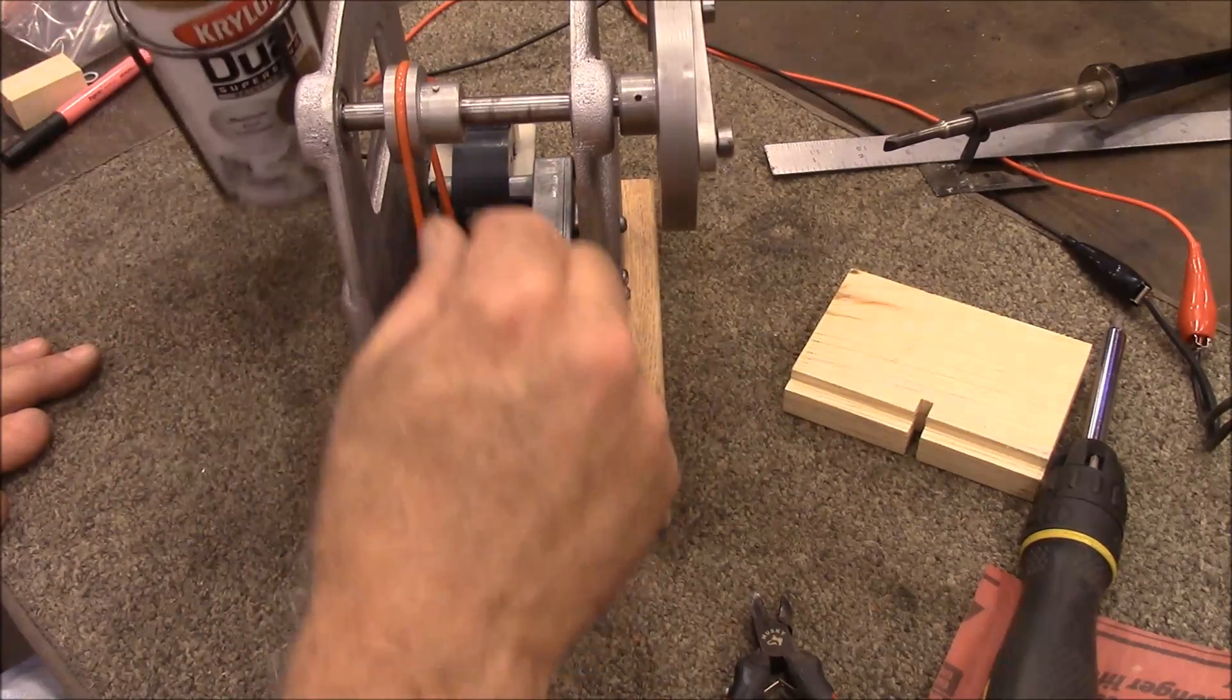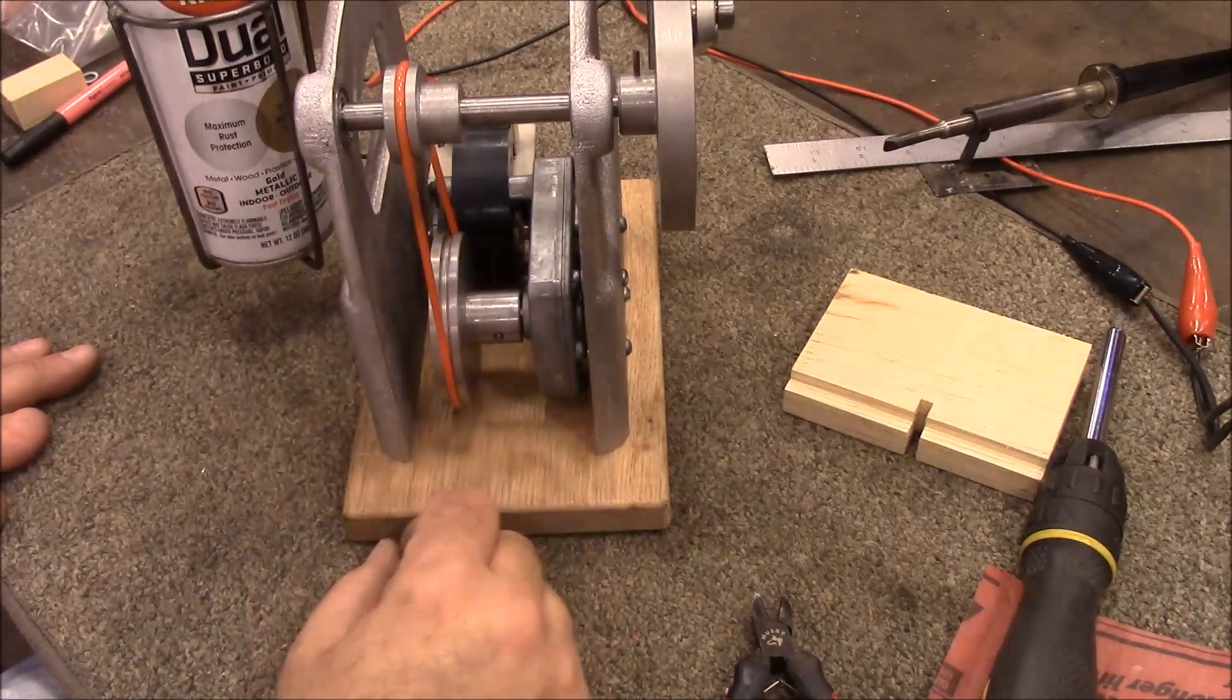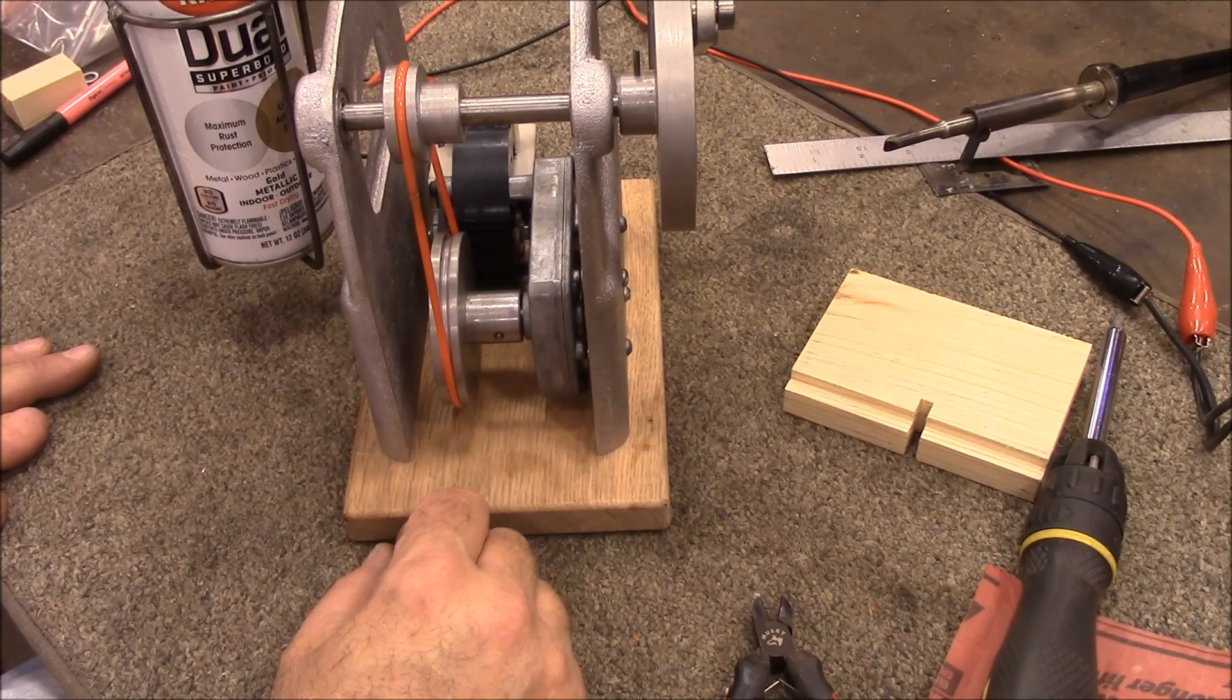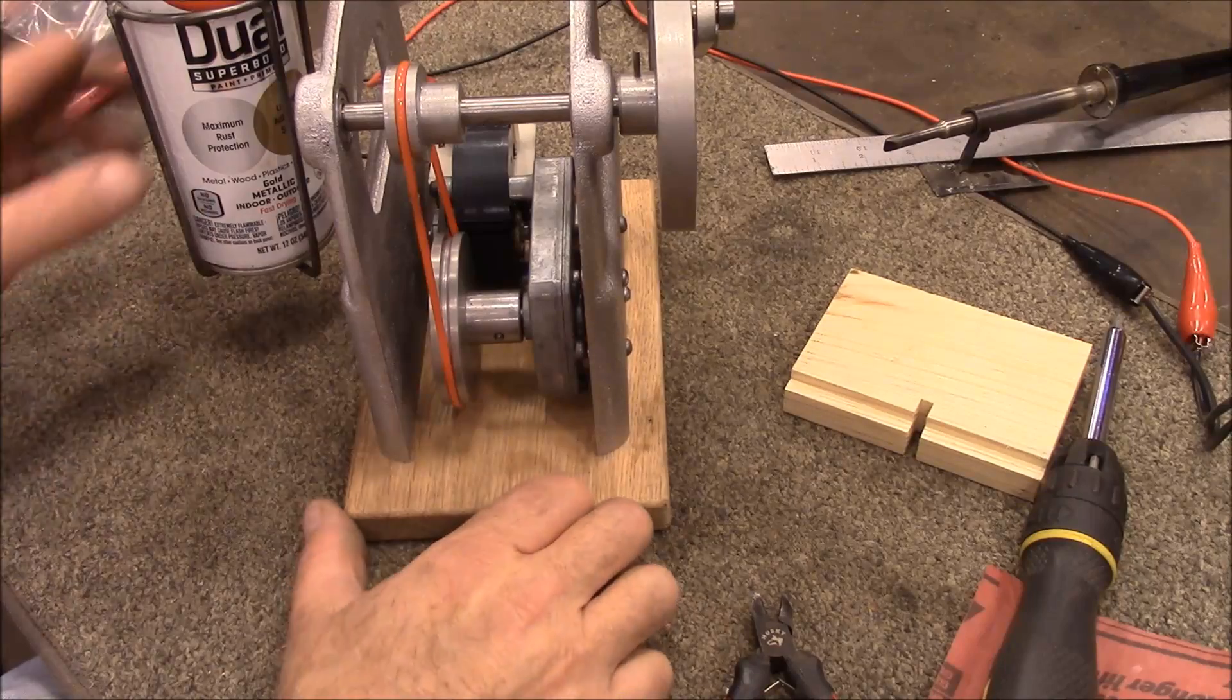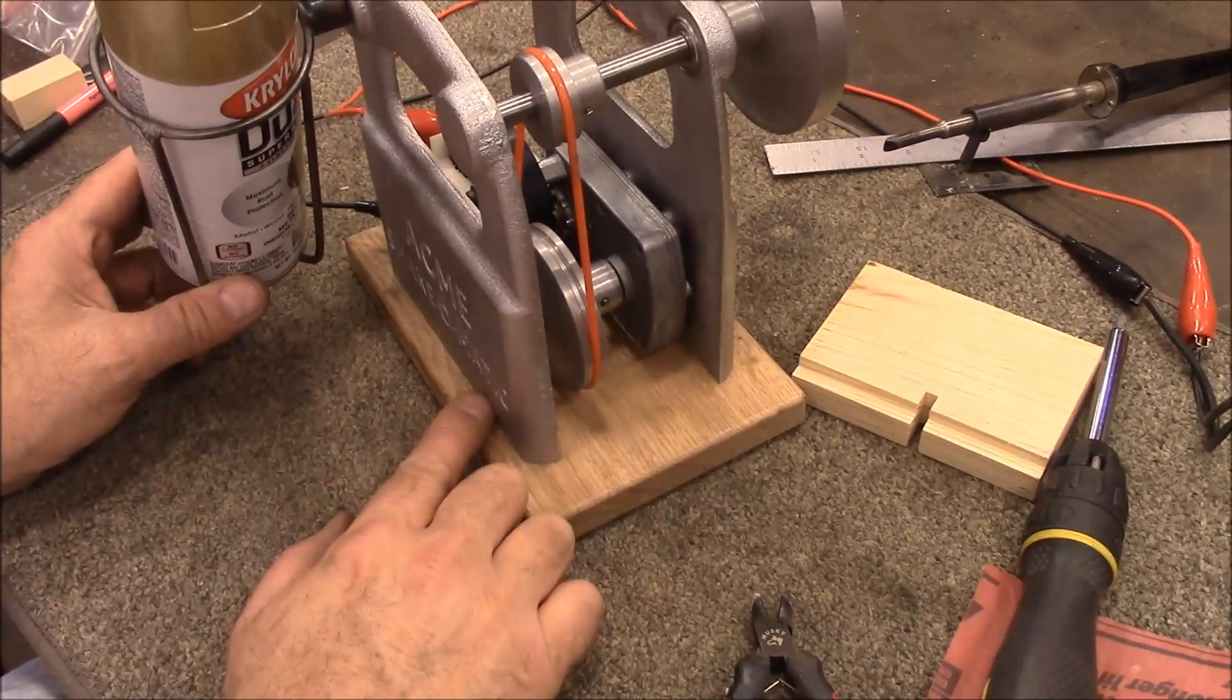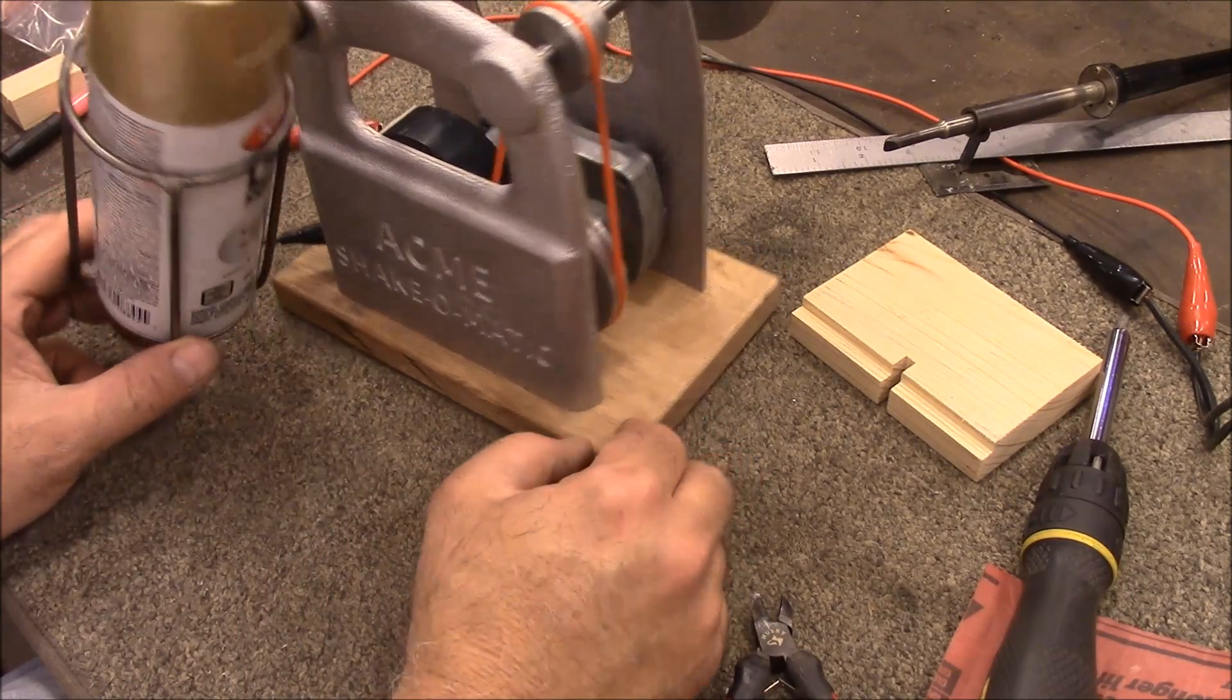So that's how I welded a urethane belt - easier than I thought. You know they have kits online that are like several hundred bucks which is just crazy because I don't think you need them. Appreciate you watching that. And if you're interested in how to make a Shig-O-Matic there's a series of videos out there for that. Thank you for watching.